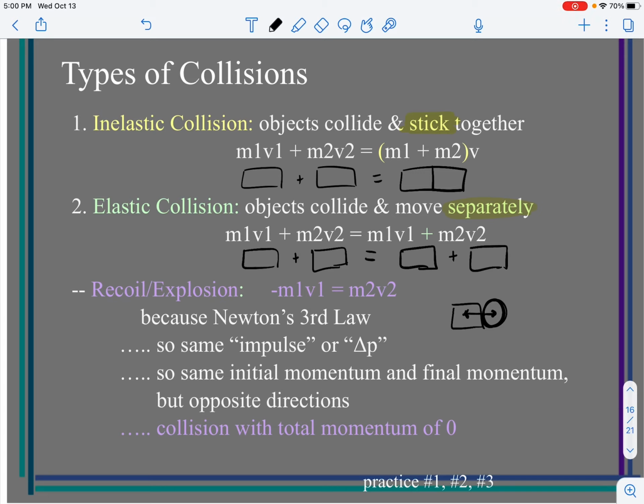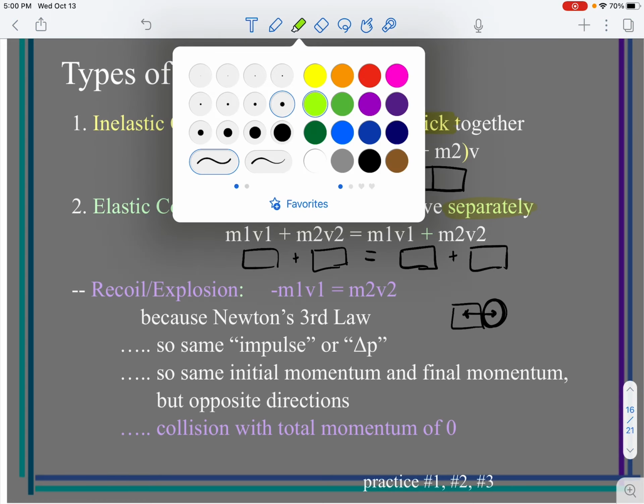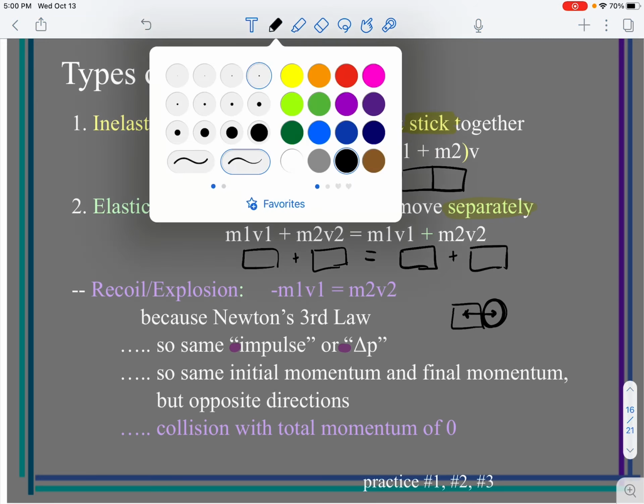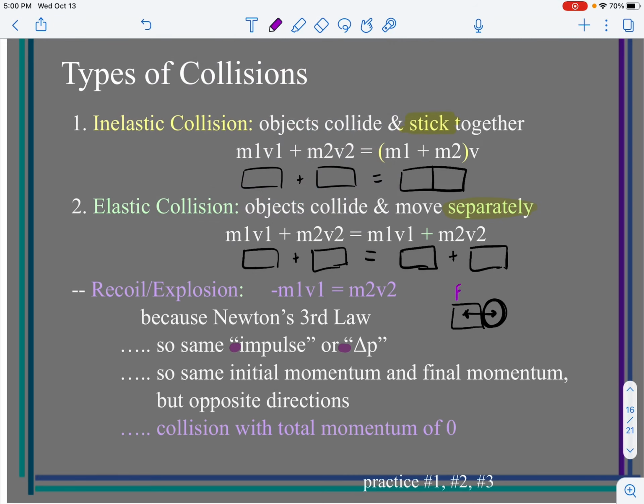So please look very carefully at a couple of really important things for this particular type of situation. For these recoil explosion questions, we are telling you that, first of all, this is an application of Newton's third law. Okay, we are saying that impulse and change in momentum are the same, and this is what we discussed with previous questions. We said that we had a force being applied onto each object, which was the same magnitude, and they are in contact for the same amount of time.